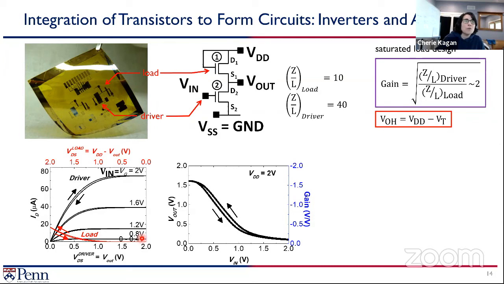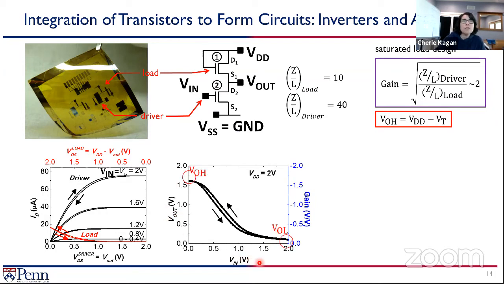When that's low, this output voltage is high. And then as you look at the intersection here, you'll start to see that as I increase the input voltage here to 1.2, 1.6, the output voltage is getting smaller. And so you could map that onto this curve here, which you can actually measure. So this is what the output voltage looks like as a function of input voltage.